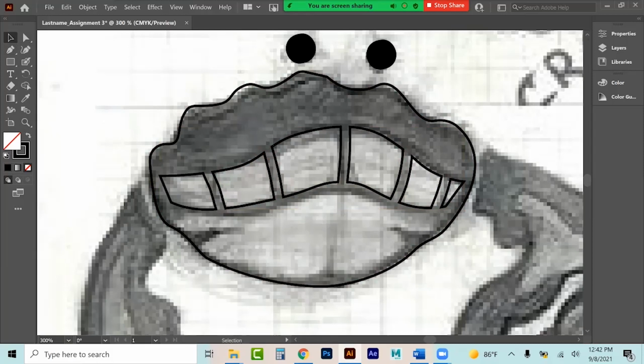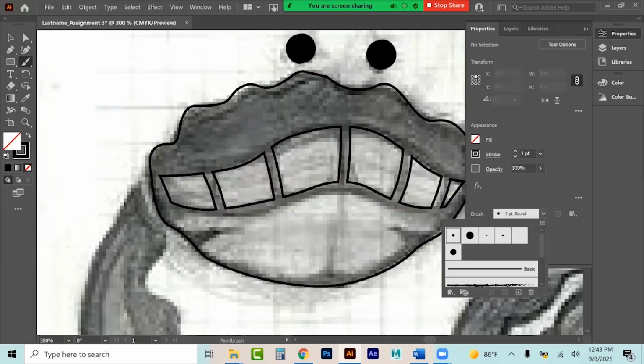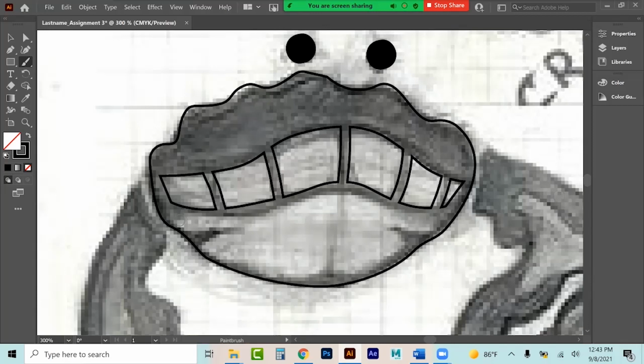What about this complex shape down below, the lower carapace here? Well, I don't know if I want to use the pen tool here. I could use the curve tool. But this time around, I'm actually going to use the paintbrush tool. Double click it here. That's fine, but I'm actually going to take it from being a 5-point down. I guess I can use 5-point. It's just going to be a little bulky. But remember, I'm just painting the shape.